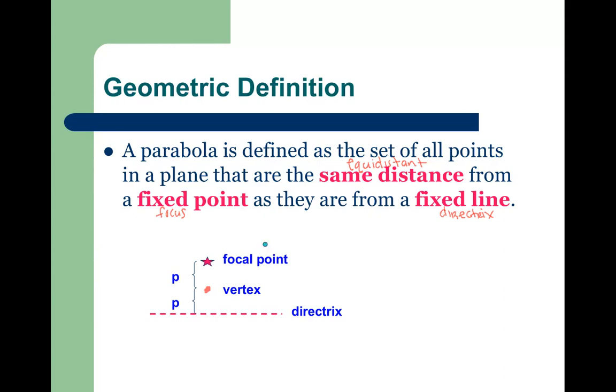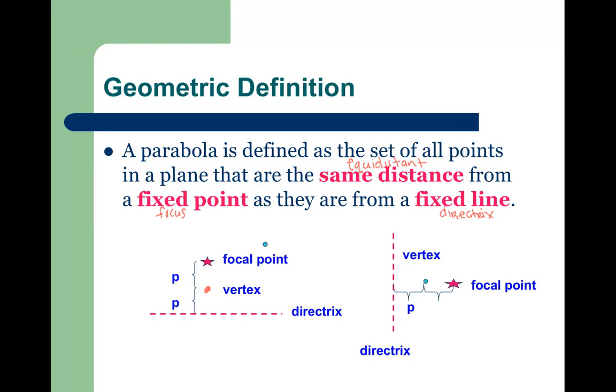That's going to be equidistant if I connect it to the focus and the directrix. It's the most straight path, the perpendicular path to the directrix. I can also have it, and let's take a look over here. There's my focus. There's my directrix. That's my vertex. That distance is P, right?